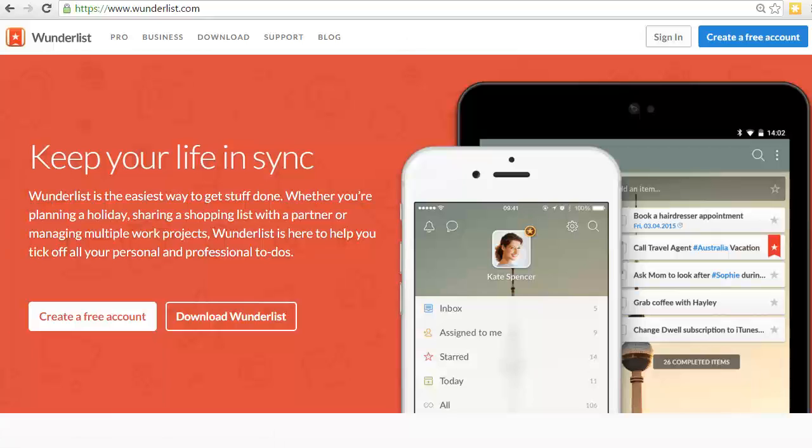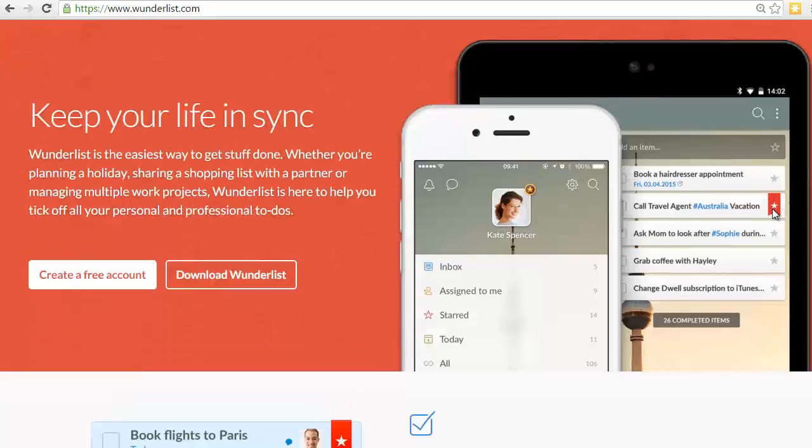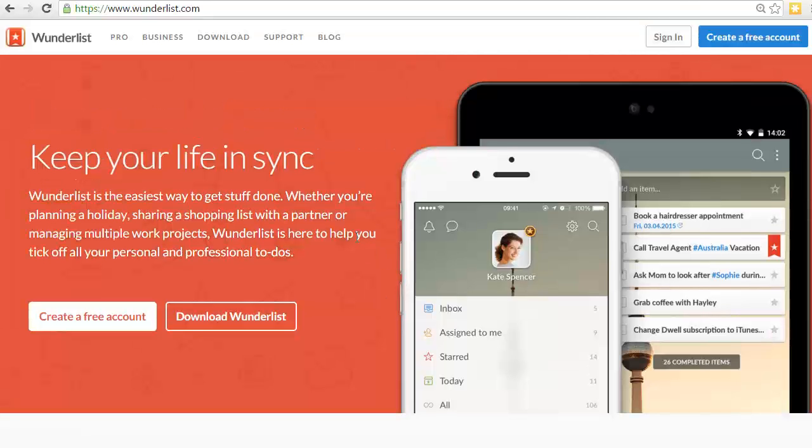So the first one is called Wunderlist, and Wunderlist allows you to create lists and to-do lists and allows you to prioritize them. As you can see here in this image, you have this little star and you can check on these stars to prioritize which ones are actually important and urgent and which ones may not be as important and urgent. You can also set reminders, which is really convenient. And the nice thing about Wunderlist, as we found over the years, they have a free consumer version if you'd like to use that just as starters.